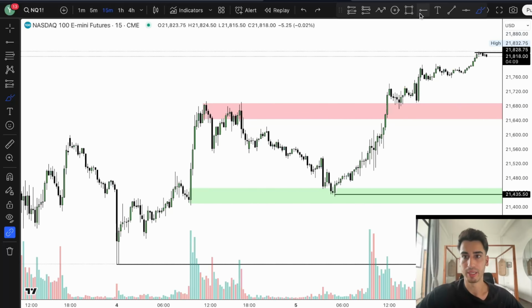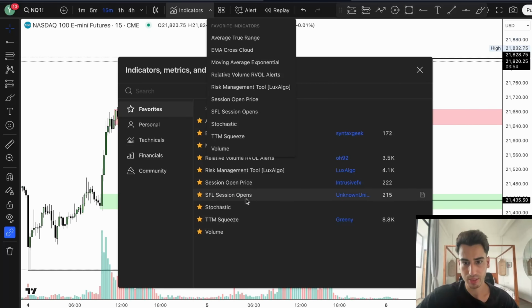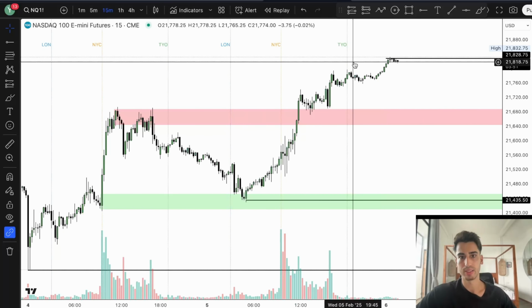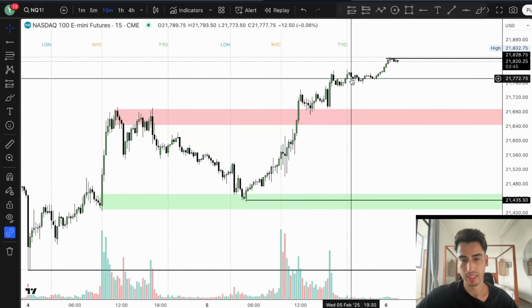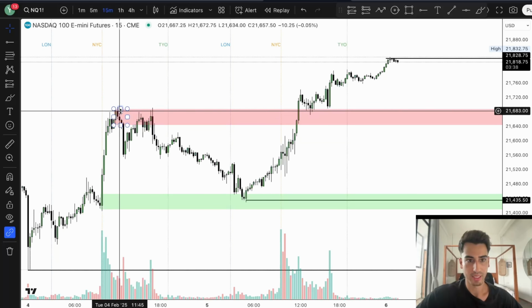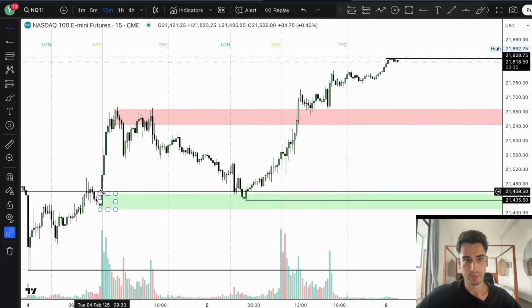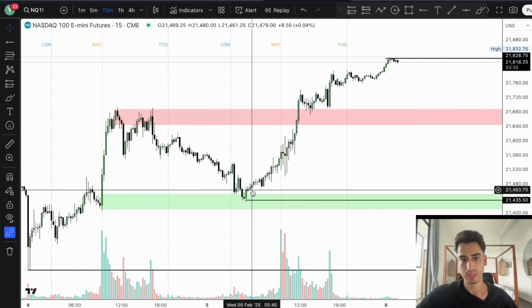And every day you'd mark these in your pre-market routine. I'll just quickly put on the sessions indicator just so I can show you where sessions are open. So this was our London session yesterday. London, New York, Tokyo. So for example, say if you're trading London session here, you would have marked this as it developed. You could have taken this short. You would have had this marked then. Say if you traded the London session today, you would have been able to take this trade, take it long.